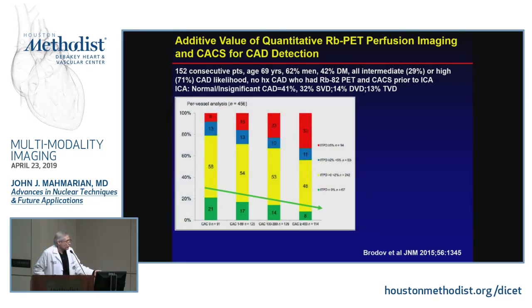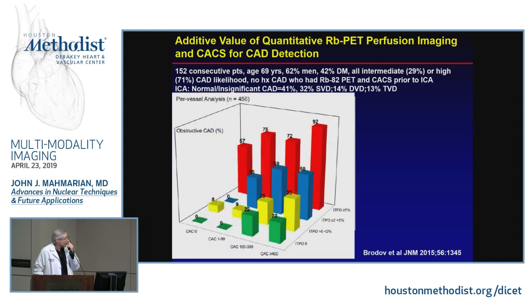So if you have a calcium score of 0 and you have a normal PET study, as you go up in calcium score, less and less do you see normal PET studies. Not too surprising there, but you might have patients with small ischemic perfusion defects, but you do see a larger number of people with true ischemic perfusion defects. So we recognize that, as I've already shown you. As you get into higher and higher calcium scores, you're more likely to have myocardial ischemia.